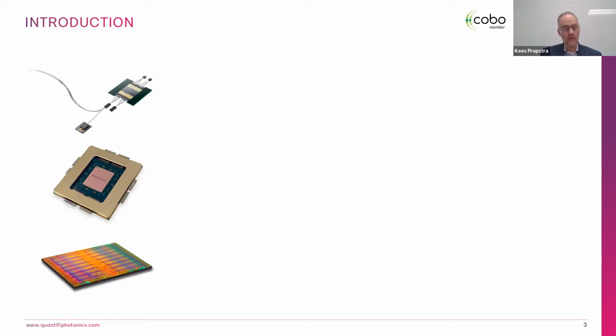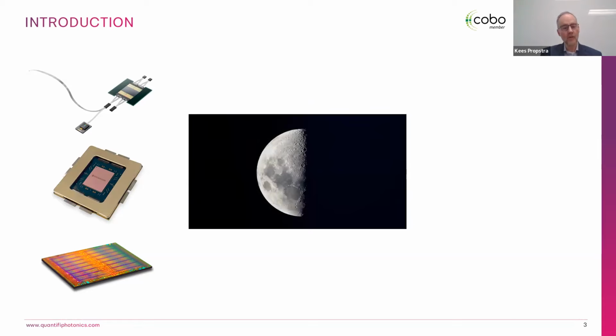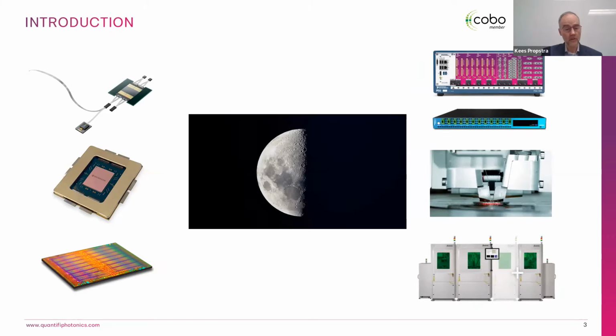The value proposition of these technologies is that you can really achieve the significant power reductions that are critical in next generation networks, as well as the density and front panel bandwidth that you also need in those applications. However, and I call this kind of the dark side of the moon, we typically don't pay so much attention to how we actually make these devices and also how we make sure that these devices are meeting the final specifications and requirements. So in order to do that, of course, you need to have the sophisticated and capable equipment that Torsten just talked about, but also you need to have a holistic testing strategy to make that happen. That will be the focus of my presentation.